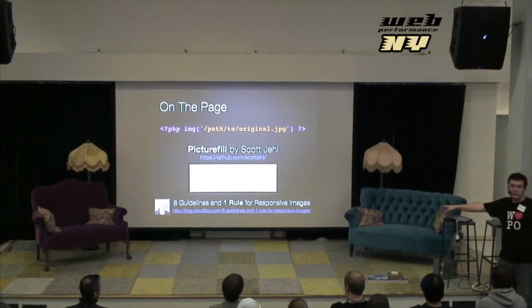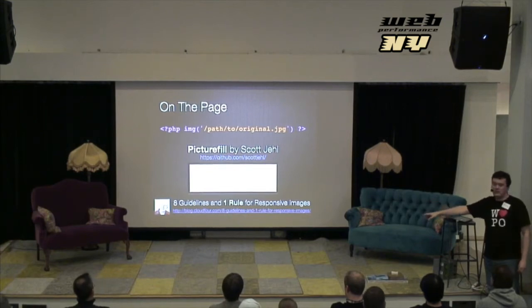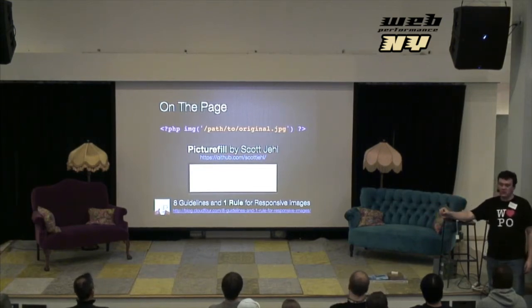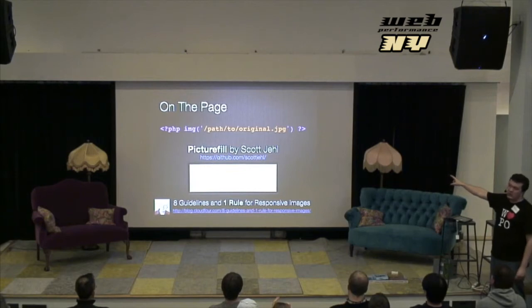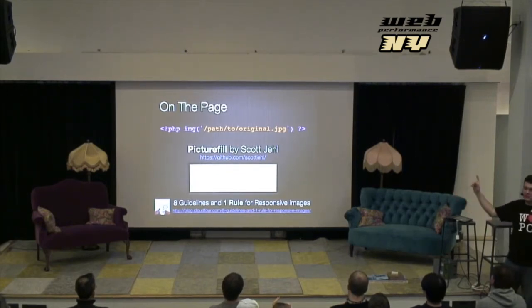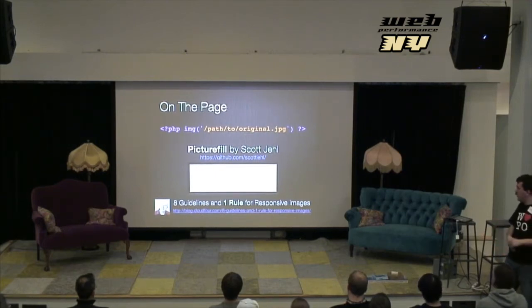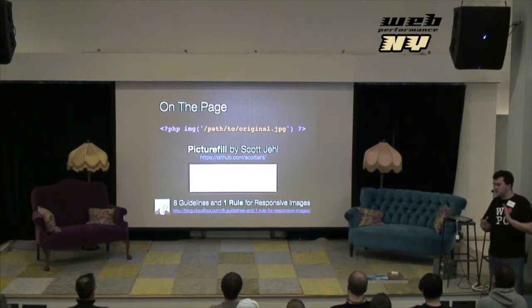That one rule, in addition to guidelines, was that whatever you implement today will change, right? It will be deprecated. Whatever method you use will be deprecated. That's why I put that PHP call up there. Implement it that way. Abstract the actual HTML that writes out an image using whatever your flavor of the language for HTML generation is, because it might change quite dramatically. If you saw the syntax for the picture tag versus the source set tag, they have nothing in common.